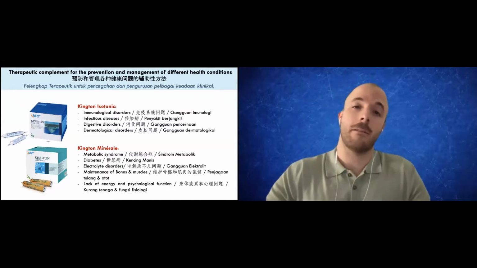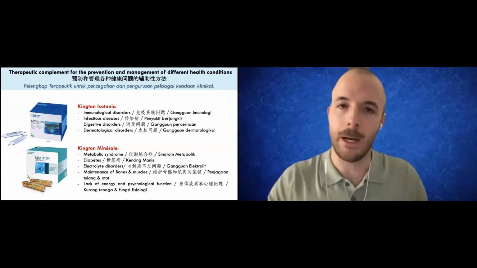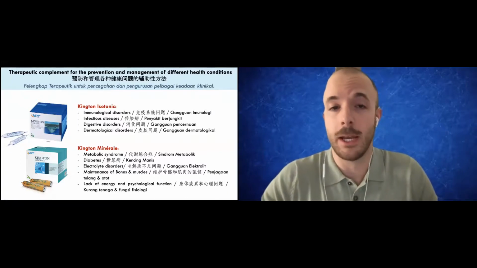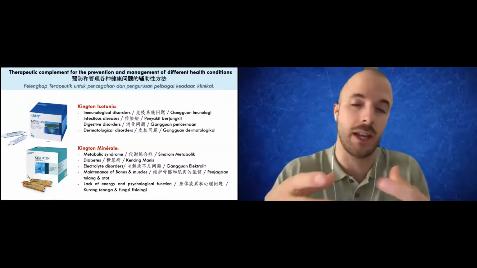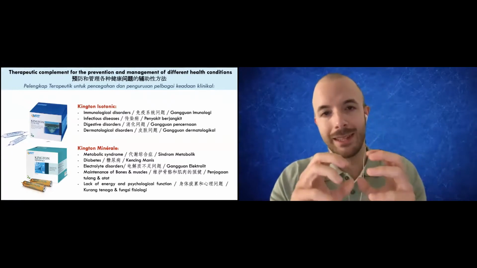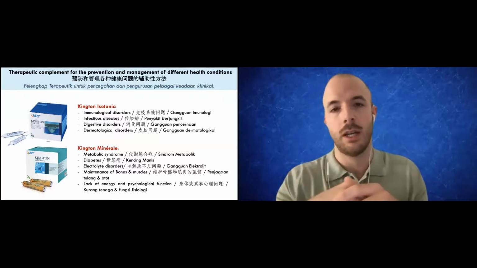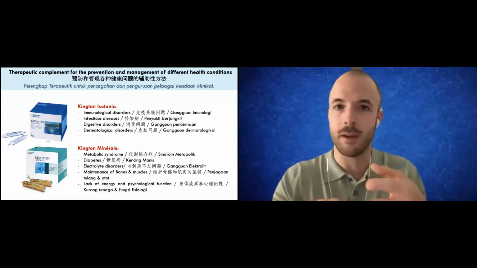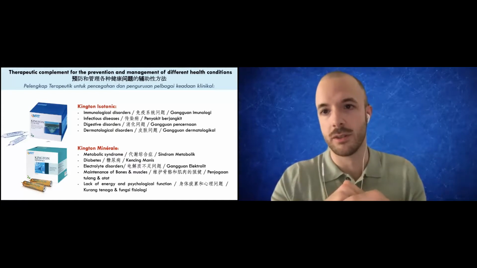Before we finish, let's see this slide that can help us understand the different uses of KIngton ampoules. We have KIngton Isotonic that can be used in some specific immunological disorders, not of course as a main treatment, but it can help us increase the efficiency of the major treatment. It can give us the trace elements, the major elements, and the other nutrients our body and our immune cells need to manage these immunological disorders.